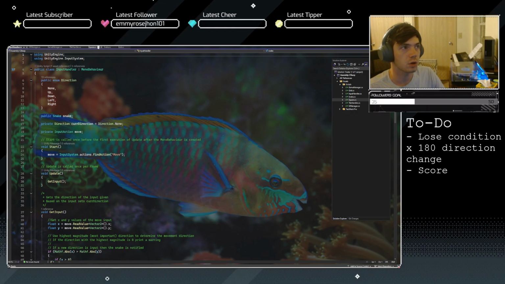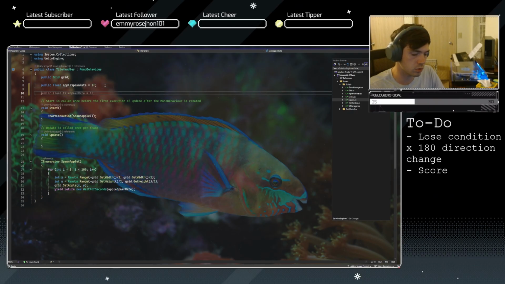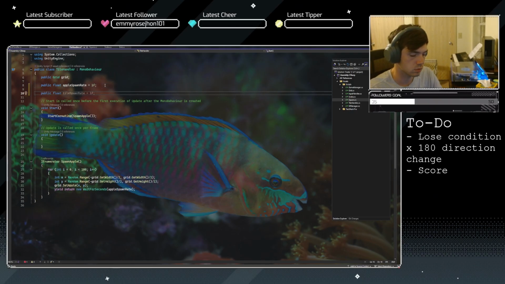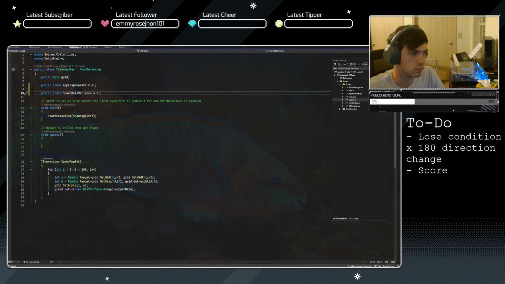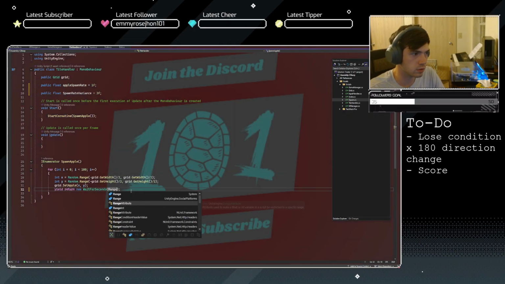Also in here, we could do public float spawn rate variance. Getting ahead of myself here, but I could do random.